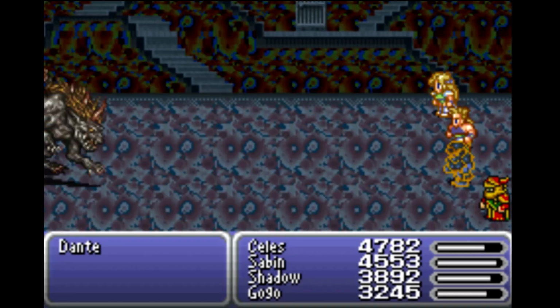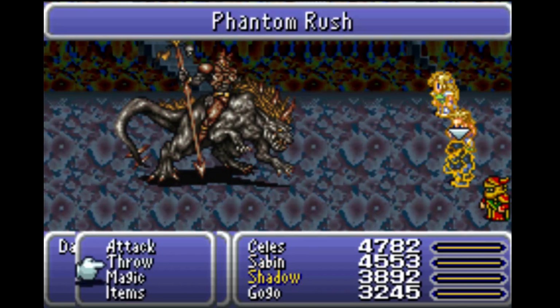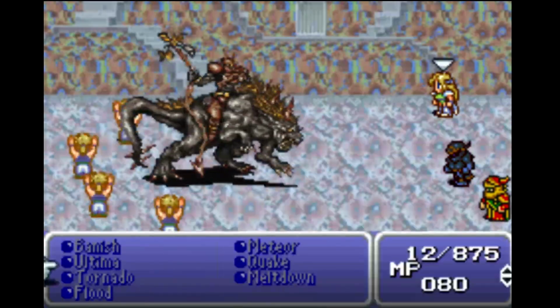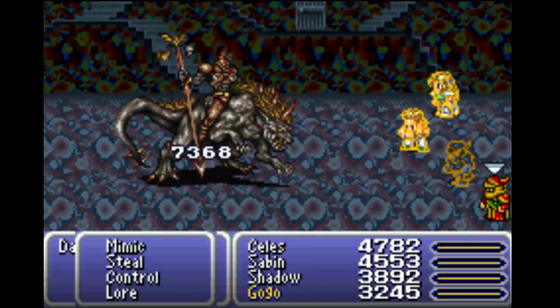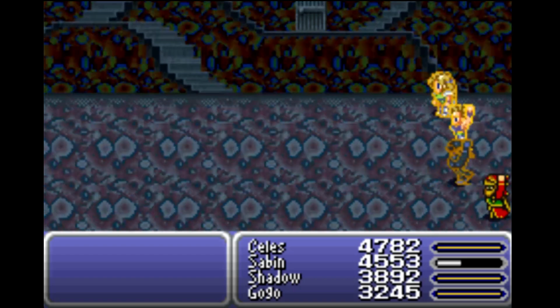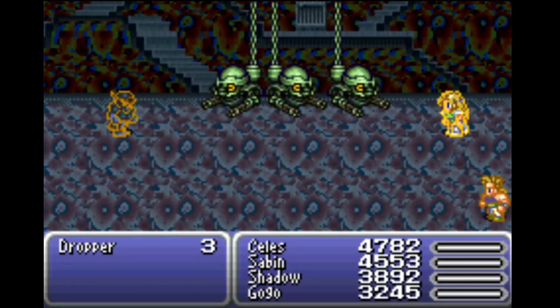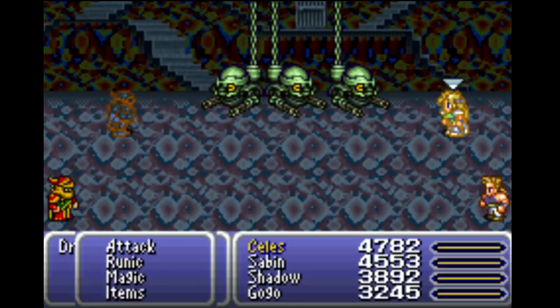Took care of those guys. Dante is next. I figured that would kill him, though. I got a golden shield, which is kind of useless now, actually, now that I think about it. Alright. Celeste needs more HP.